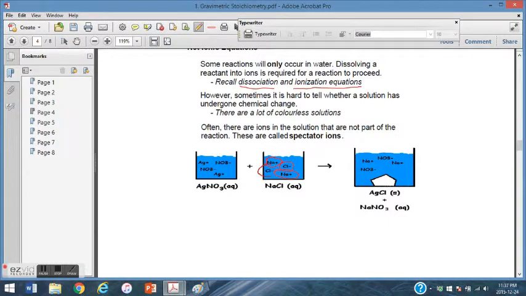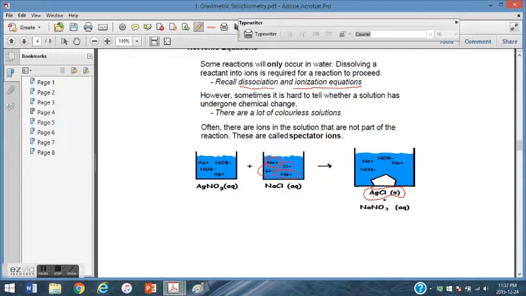When I mix them together, the chloride and the silver, if you look at your solubility table, so you can get that out, the chloride ions and the silver are very attracted to each other, and they precipitate out of solution. And so we're left with, at the bottom of the beaker, a white solid. Well, it turns out to be white in this case. It could be other colors depending on the product.